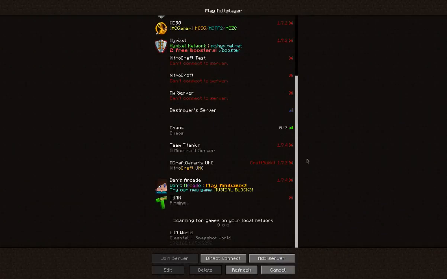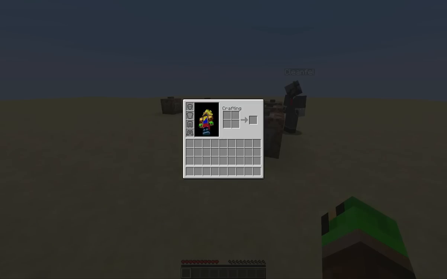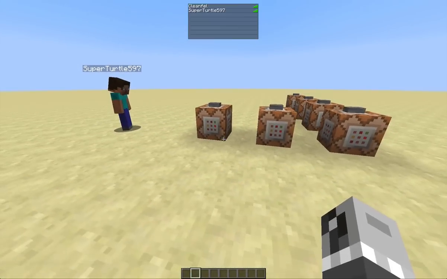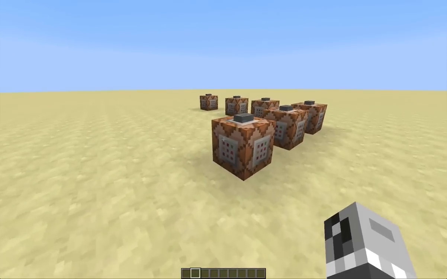I already have a world open. I'm actually on a different account. This is my brother's account. I didn't take his account or anything, but I do need an account to test this next part.